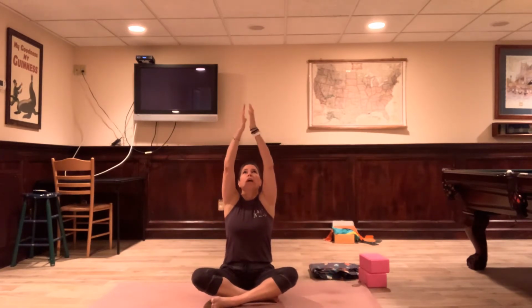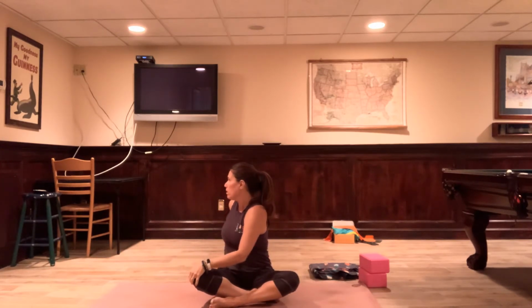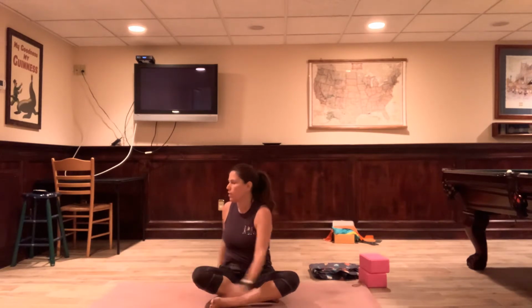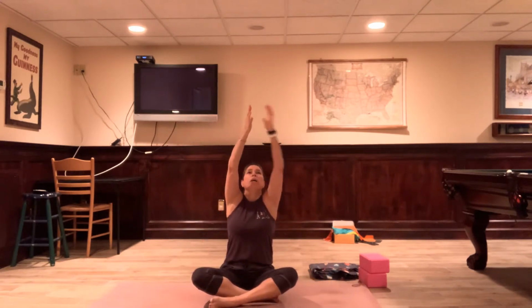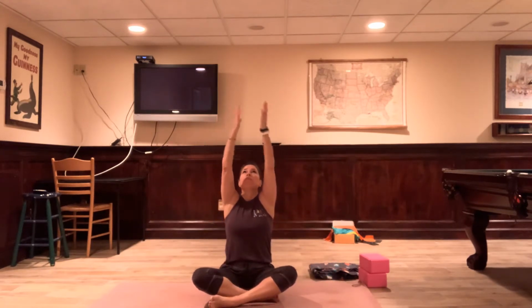Arms reach out to the side. Reach up. We're going to twist. Exhale. Twist over to the right. Sit up nice and tall, please. Feel the spine twisting. Feel the ribs rotating. Come through center. Inhale up. Exhale. Twist to the opposite side. One more each side. Inhale up.